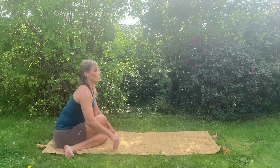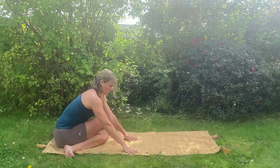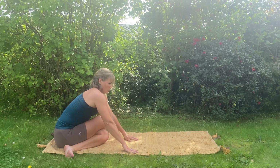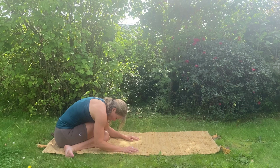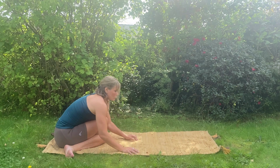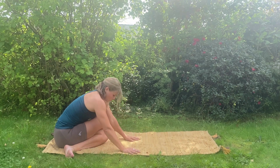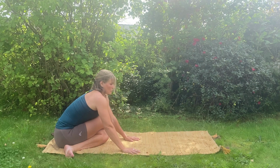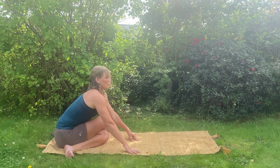Never force the body when you're stretching. Use the breath. It'll get you much further, much more quickly in a safe way. And feeling more stretch sensation is not necessarily better. Even if you feel just a little bit, that's enough. Breathe into that sensation. Create space and allow the body to open using the breath.